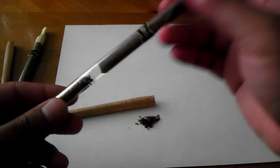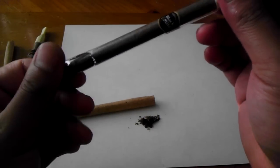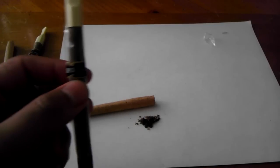I'll leave it in there because if you don't smoke your whole black, put it out, stick it back in the wrapper, then you'll have fresh smelling tobacco again. I mean, it's not going to be tasting fresh, but at least it won't smell bad. And it will start to smell bad if you don't smoke your black fast enough, so don't leave it in here too long.